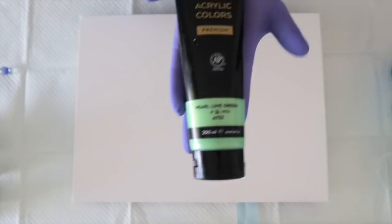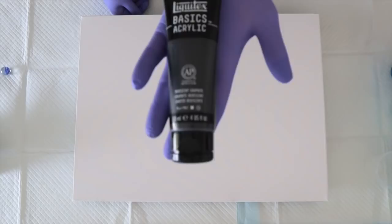So I, under Jeremy's supervision, have picked some really fun colours today, and we've gone very blues and greens, with a couple of really funky colours thrown in. Let me tell you what we've got today for this 18 by 24 inch gallery wrapped canvas. We have one of Jeremy's favourites, Arteza Pearl Lime Green. We have Arteza Pearl Marmalade. We have one of my favorites, Liquitex Basics Brilliant Blue. And one we haven't used before, which I'm really excited about because we made this color ourselves, is the Liquitex Basics iridescent graphite.